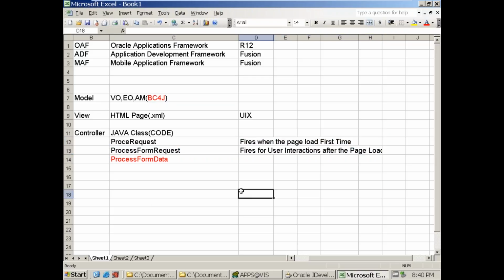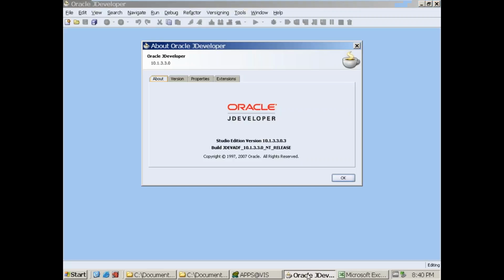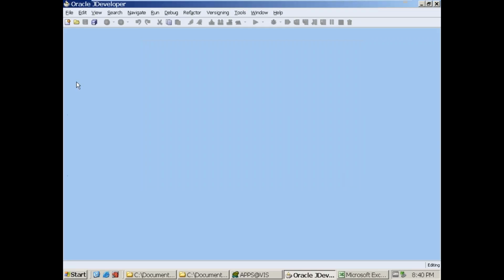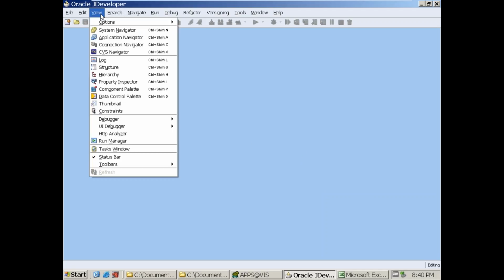Fine. Now we are going for simple page development. Before that, we'll just see the environment of the JDeveloper tool. This is your JDeveloper tool. Go to the View menu, Application Navigator.